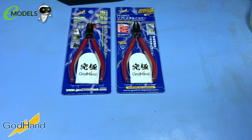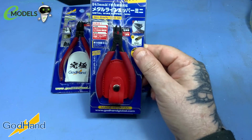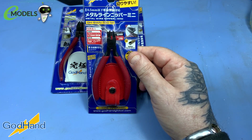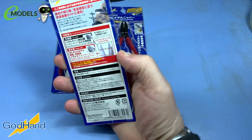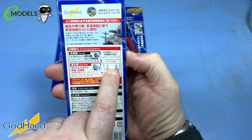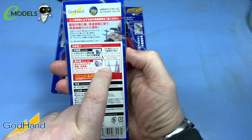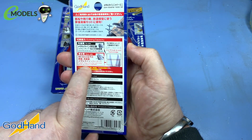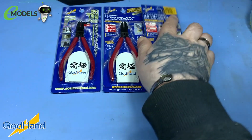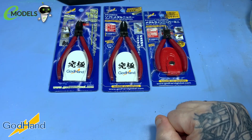And then for your high detail work like ship rigging and things like that, and cutting close to things, you also have GHSWN 100s, and these are the little miniature versions, folks. Okay, and again you've got all your pictures on the back there looking at these boxes towards the tips there. You can do ultra fine right down to a 0.02, and then from halfway down right to the back you can do up to 0.5 mil in diameter for copper, brass and other soft metal wires. So there's little pictures popping up there as I'm talking about these, telling you what you can do.